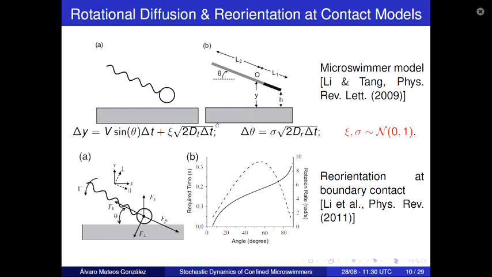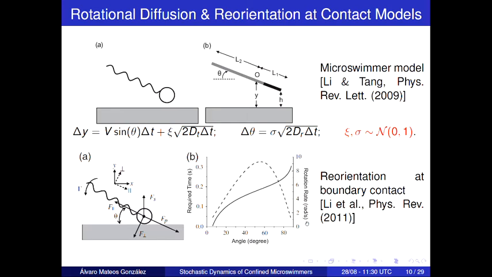So what you get here is that the microswimmer is going to advance in its direction, but with white noise in space and white noise in angle. Of course, this happens when there's no contact with the boundary, and when there is contact with the boundary, it is going to exert a force on the microswimmer at the point of contact, which is not the center of mass here. So this leads to a torque, which in turn makes it so that the microswimmer is going to align with the boundary.